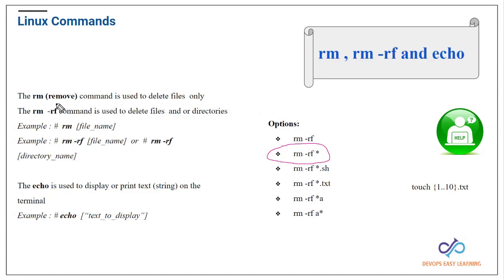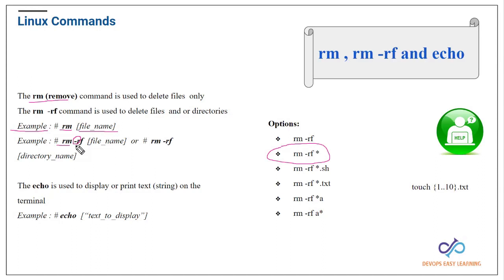How do we use rm? rm stands for remove. And what are we removing? We're removing stuff like files and directories, right? When you just want to delete a file, you use the rm command and put the file name. Now, when you want to remove a directory, use the rm command with -r. R, first of all, stands for recursive.